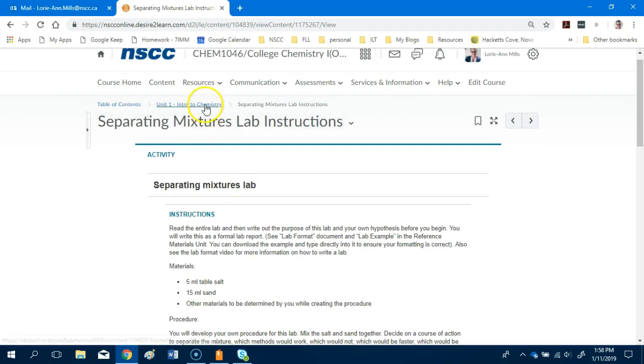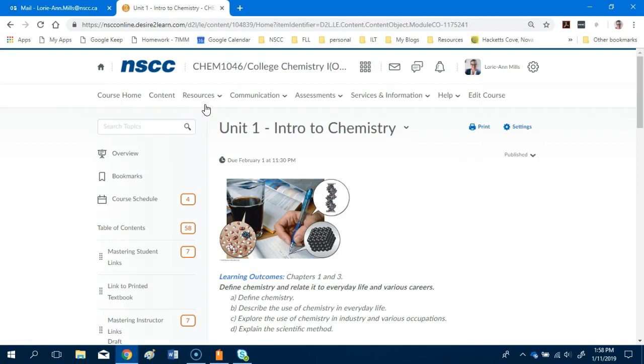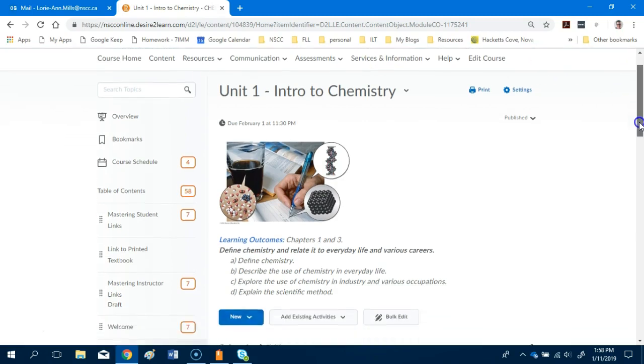I think the biggest challenge that students have is finding sand for the lab. It is winter, so you can use the sand that you might spread in your driveway to keep the ice at bay. You can go to the beach and grab sand there. You can go to the dollar store or Michael's and get some decorative sand. You can go into your neighbor's sandbox and get sand that way as well.